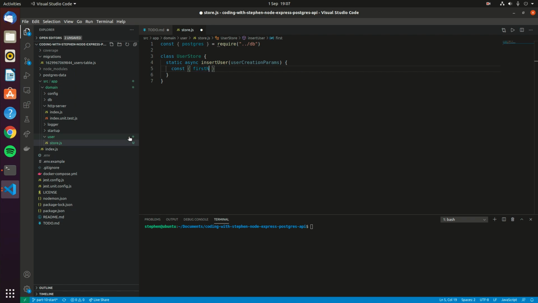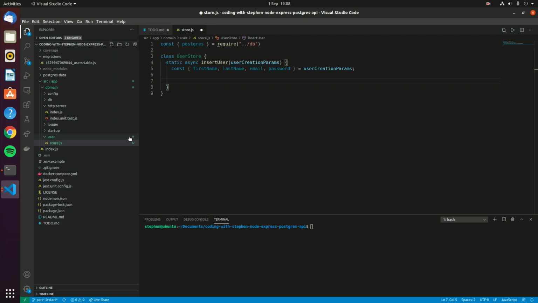So we're going to do that with firstName, lastName, email, and password for a user. And then we'll just do user equals userCreationParams, and this will just pull out all of these fields from this object and store them as variables for us to be able to access.